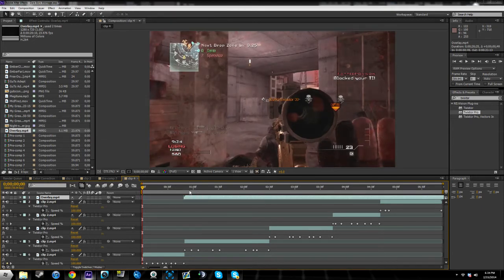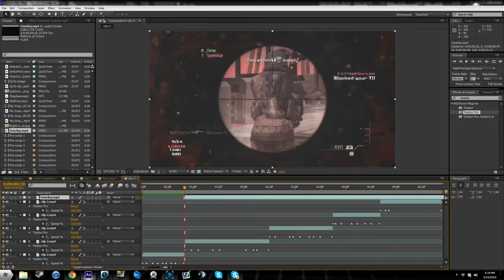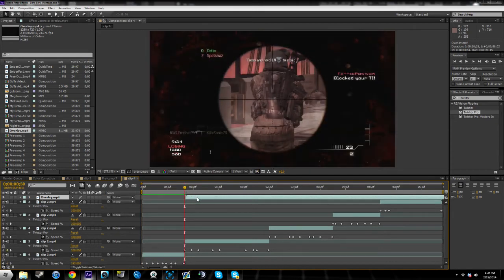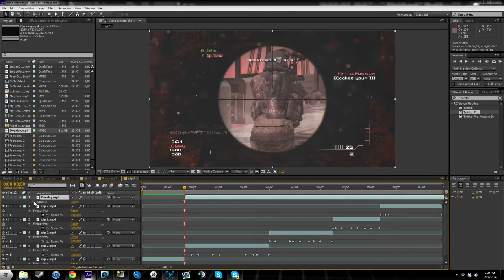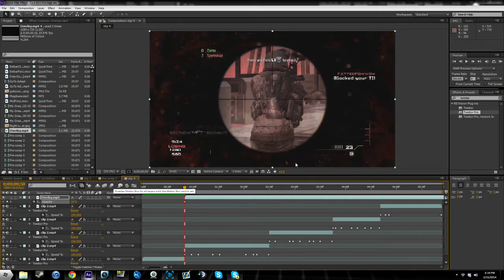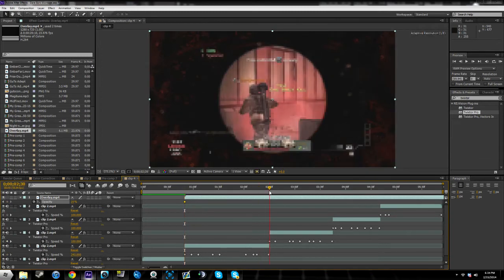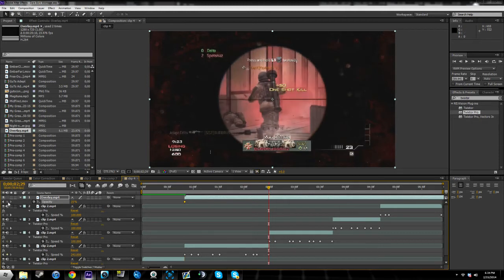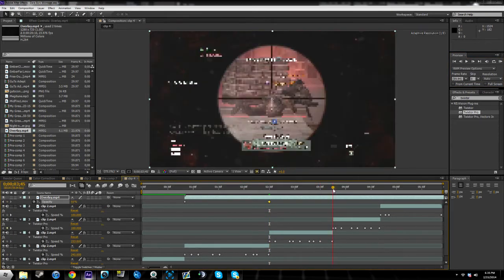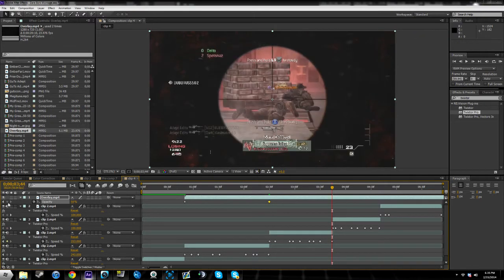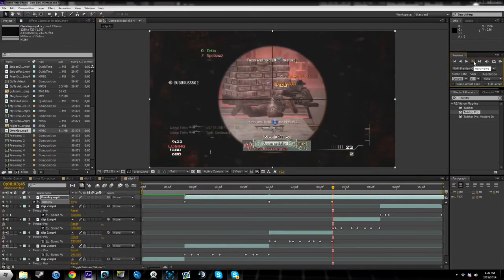Now here's where I do something a little different. You bring it over right to your marker at the beginning of your first shot. You hit T for opacity, you keyframe that, and you type in 25%, because there's 4 shots exactly. You can get up to 100% at the last shot. So now you go one frame before the next shot, hit that, go to the next frame, type in 50%. Now you do the exact same thing for all of the shots, and it's a very subtle effect, but it looks very nice.